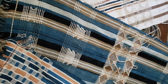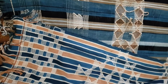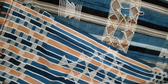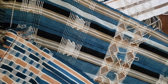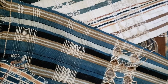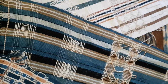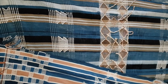These are some examples of hand-woven fabrics that I've made. Each of these pieces borrows very heavily from traditional designs of the Yoruba, Ibira, Igbo, Nupe-speaking people of Nigeria. Again, I learned this technique when I was living at the Nike Centers for Art and Culture in Ogidi, Jumu, Osogbo, and Lagos. Each of these pieces incorporates traditional West African dyes. So you see indigo, camwood, kola nut, wache leaf, which comes from a breed of sorghum.